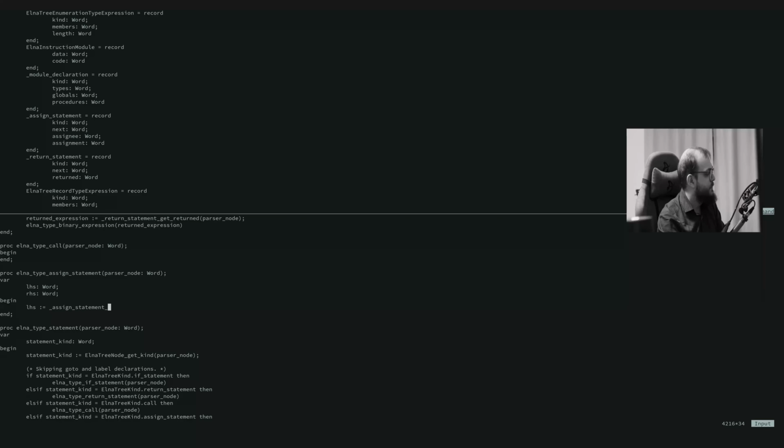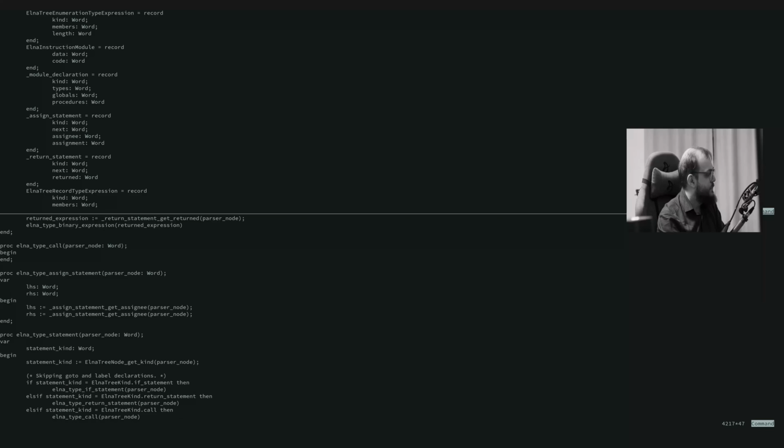Assign statement get assignee from the parser node, and the same with the right hand, assignment from the parser node. And for the assignment we need to visit a binary expression, so it's elnode type binary expression parser node.